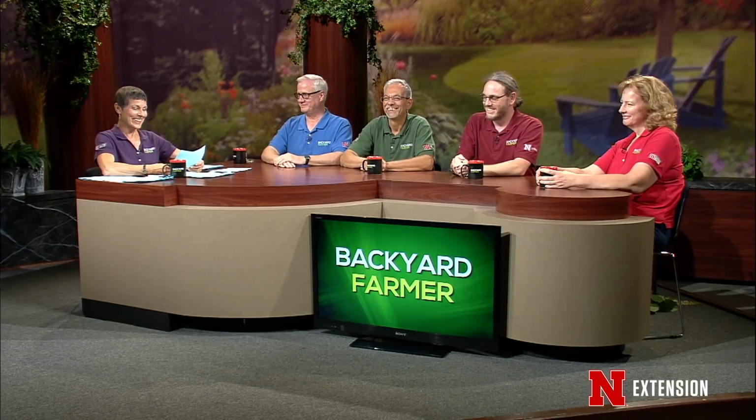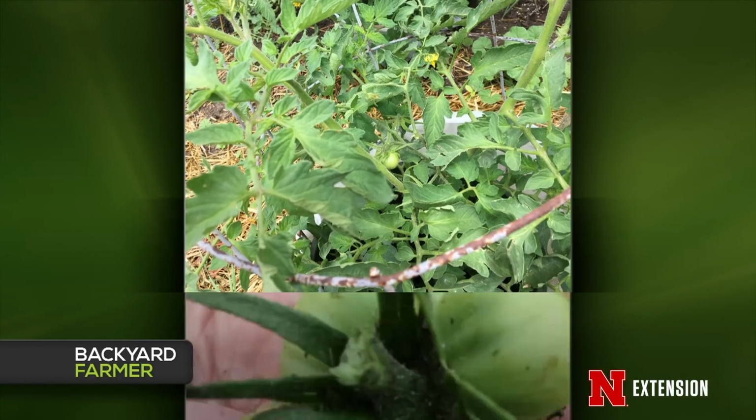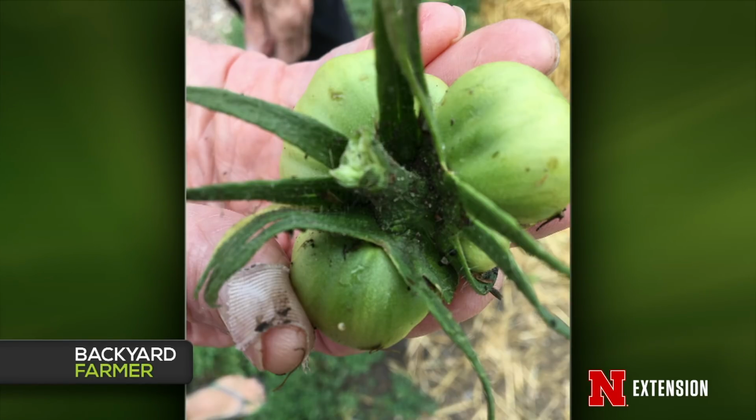So. All right. Sarah, let's talk tomatoes again. Okay. So this is actually a picture from Bridgeport. So there's the plant itself, and then she has the tomato that looks like 3 tomatoes have fused together and are forming a single thing. Right. She's wondering if that's an issue or not. No, I mean, it's odd for sure, but it's not a huge issue. The tomatoes are still edible, so just go ahead and let them develop and eat them the way you normally would.